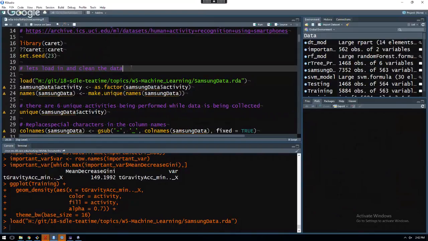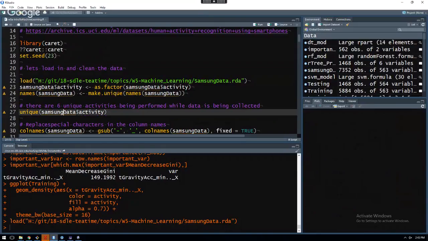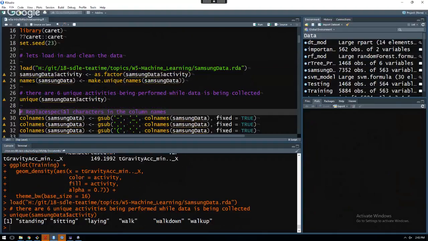So someone had a phone on them, and then they would walk, sit, climb stairs, things like that. And this is all the data coming out from that. If we look at the unique ones, we have 6 different activities that were going on: standing, sitting, laying, walking, walking downstairs, and walking upstairs.